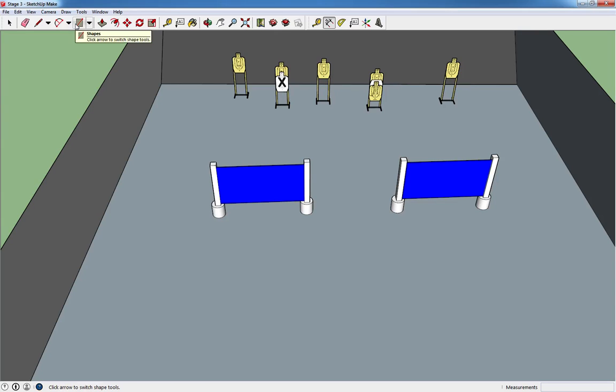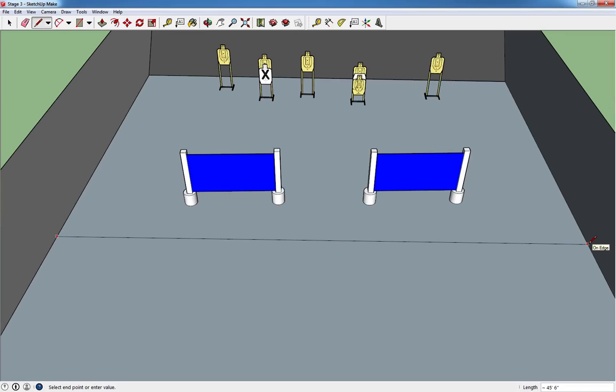I kind of have this sketched out, but one of the nice things about SketchUp with this is you can get the distances and kind of get a scale feel for it. So I sketched out. Notice how when it turned red, I clicked. That means it's parallel to the back berm, the red axis.